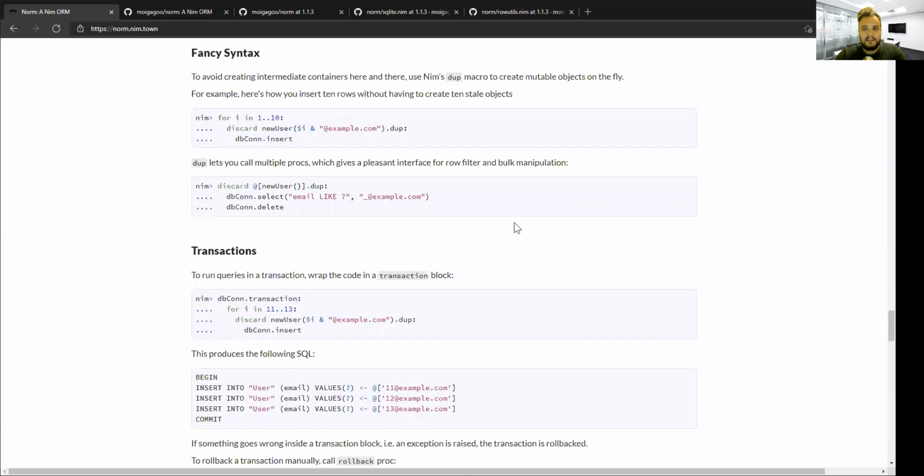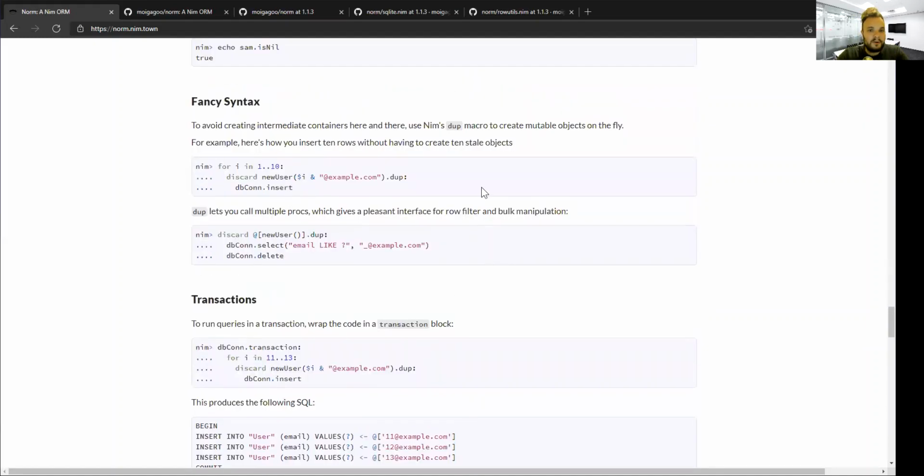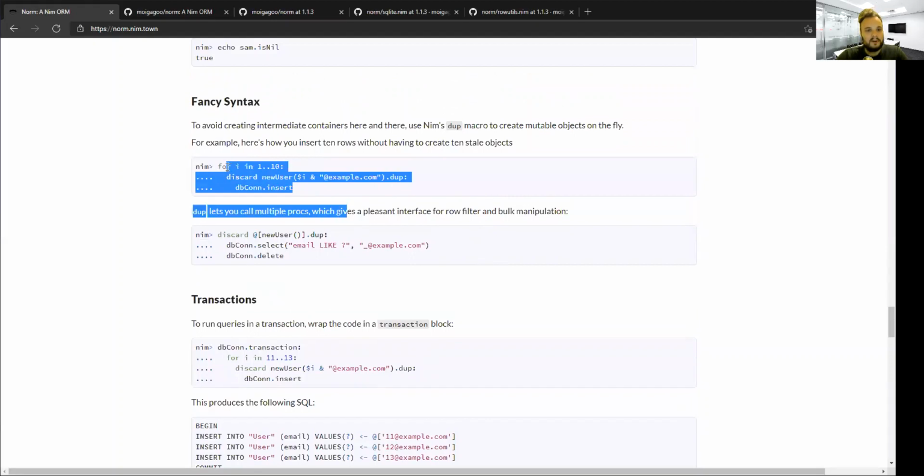Also, another highlight of how Norm works is that it heavily uses the new fancy syntax available in Nim. It uses the dup macro, which allows you to create mutable objects on the fly, and Norm works only with mutable objects. So this is like a sugar that allows you to write short code snippets.